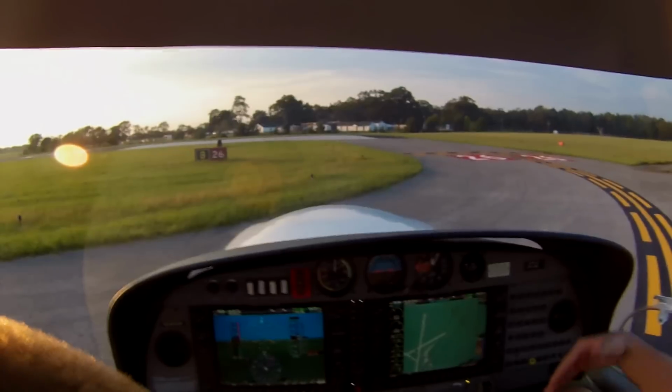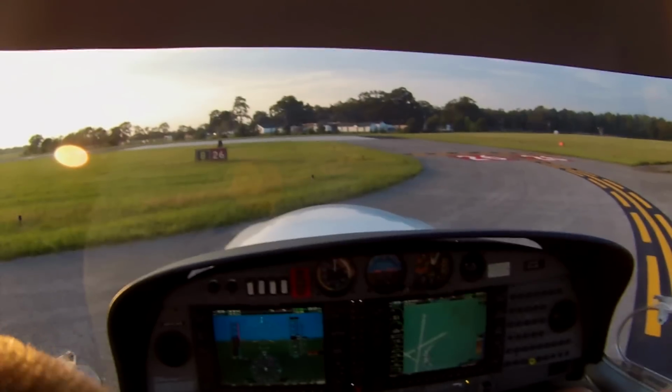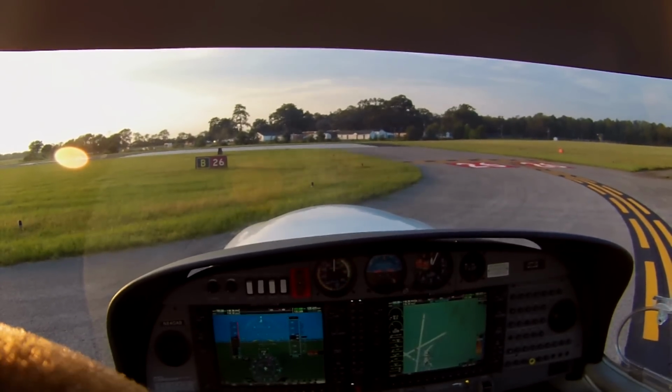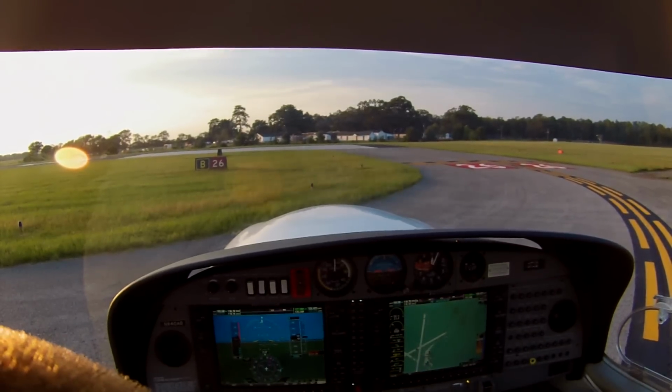Idle check close. So now we'll go ahead and pull the power back, okay? We want to check all those things again at the RPM setting, okay? Now we're pulling the throttle all the way back to idle. Make sure the engine keeps running. Does. Now we're going to bump it back up to about 1,000 RPM. A little bit better idling speed for it. So that should be it.